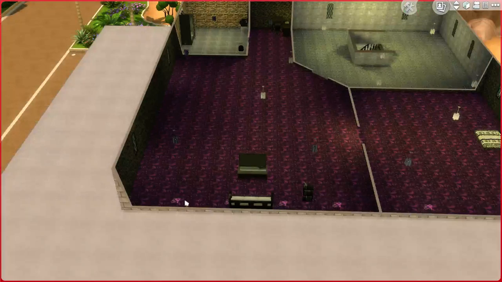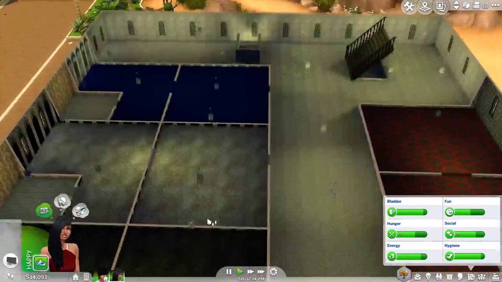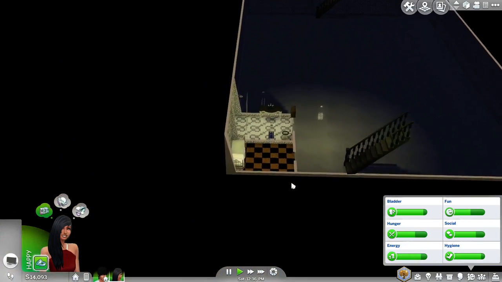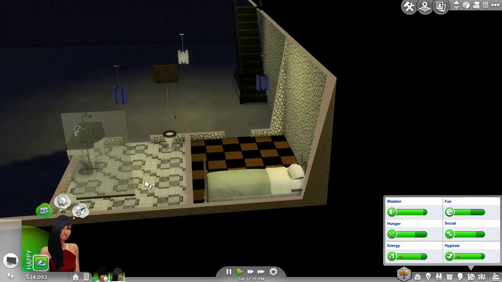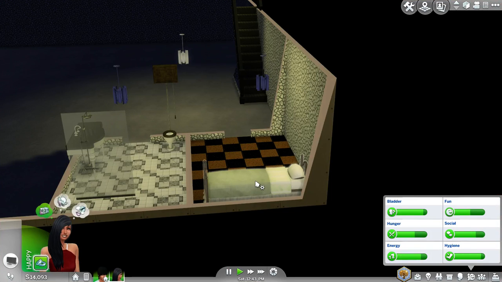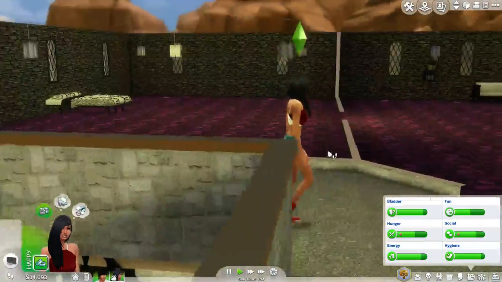Okay. It's like you hire the butler and you keep trying to set the bed and it never works. Alright. You gonna let me set the bed yet, or do I gotta wait some more? Yeah, I gotta wait some more. She's gone up to the computer. Assign bed to butler. Erica Watanabe is our butler, apparently. Okay. Don't even know if that's how you pronounce it, but whatever.